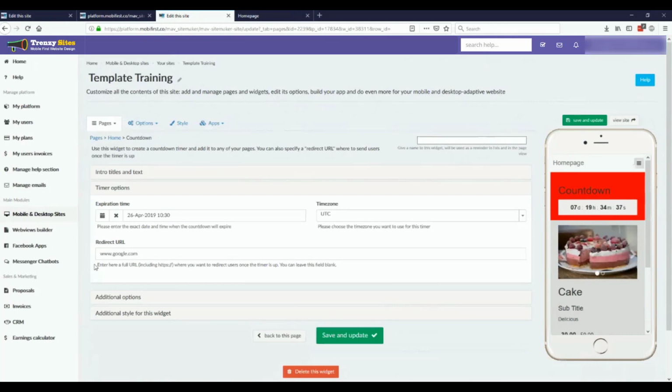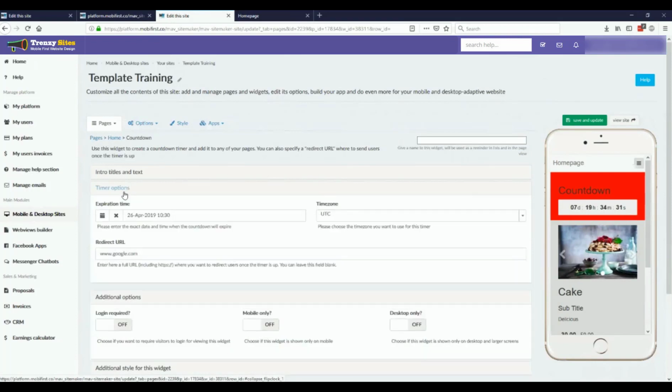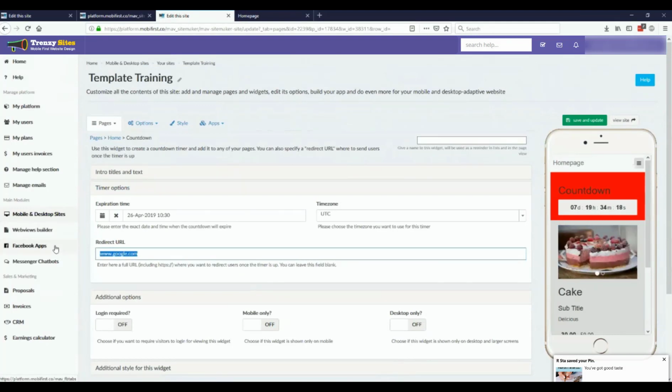Yes, for the URL, it would basically be determined by whatever you switch it on to. If you wanted a different URL for desktop or mobile, you would create two widgets and turn one to desktop and one to mobile, essentially. Exactly. If you leave them both off, it's going to show the same website to both, and it's going to show that same link to both.